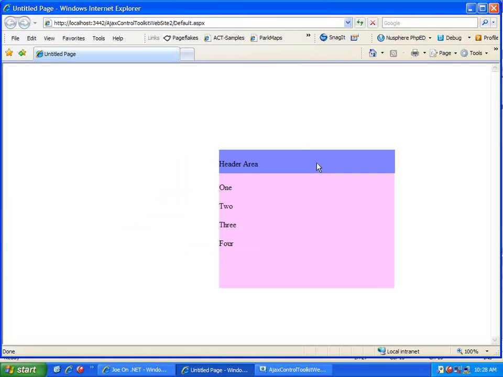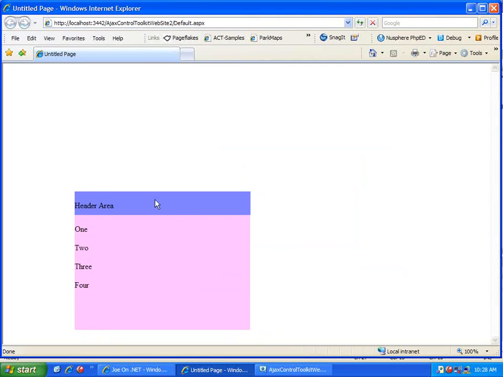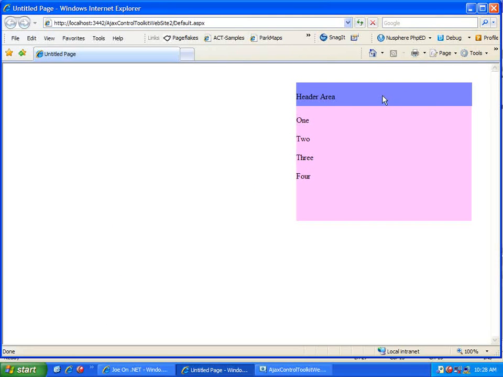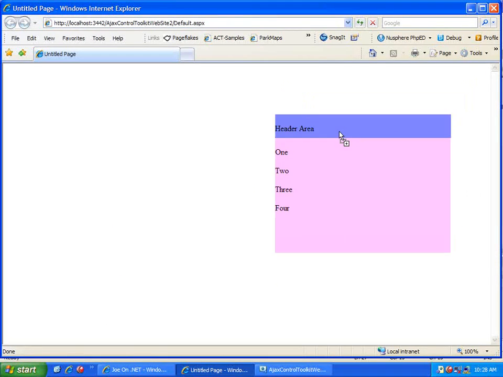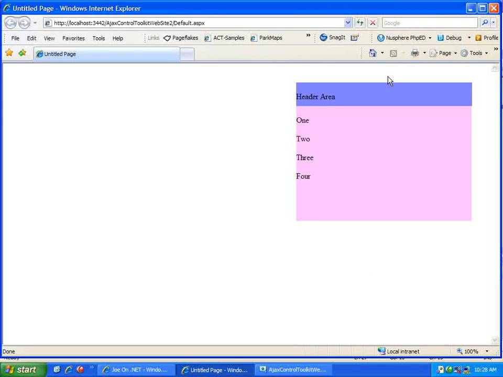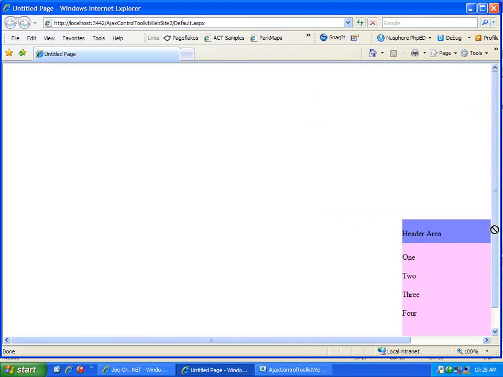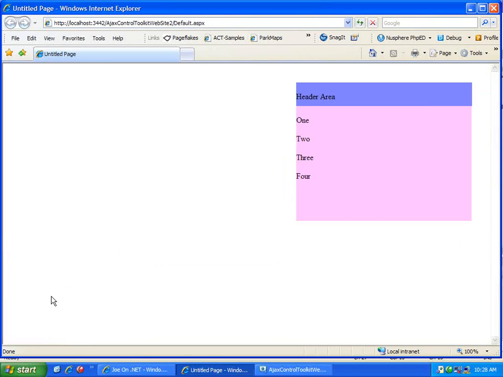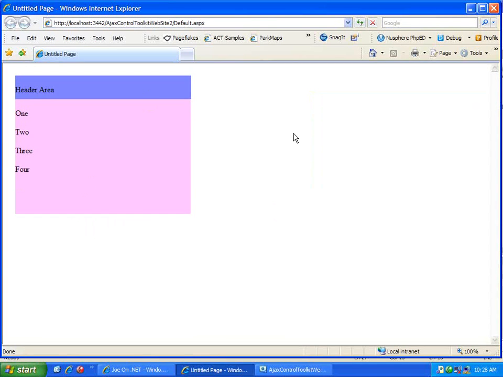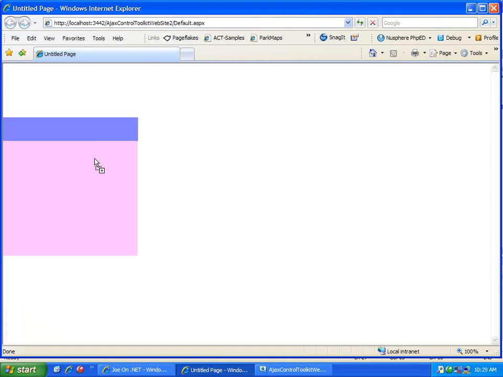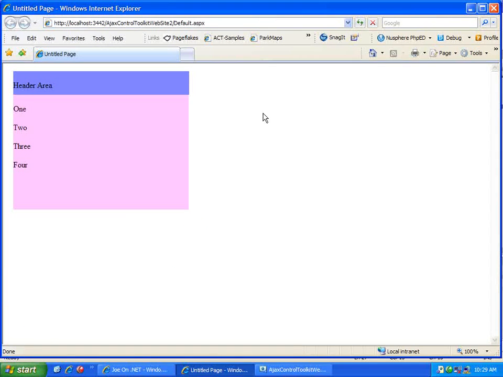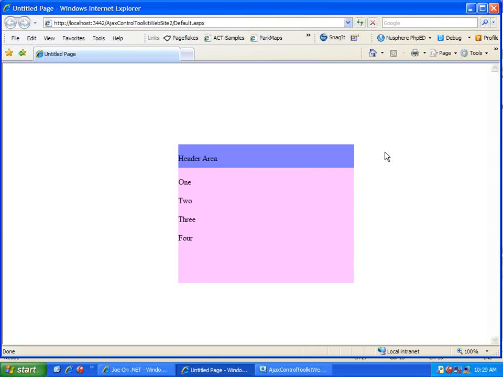Here's our content, and now I can pick it up, drag it, and move it around on the page. Right? Now note that that little JavaScript math function that we added will prevent me from dragging and dropping the container outside the visible area. Right? So if you want to be able to allow partial off-page dragging and dropping, I suppose you could play with the JavaScript, but that's it. It's that easy to add drag and drop functionality to content areas on your page using the DragPanel extender that ships as part of the Microsoft Ajax Control Toolkit.